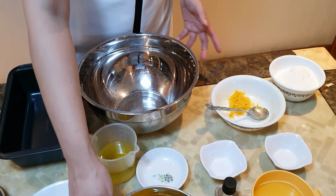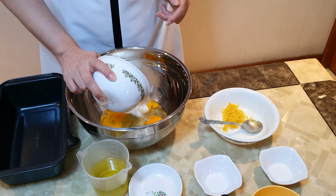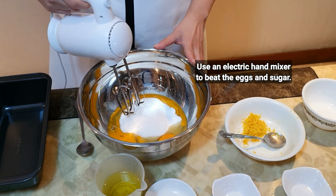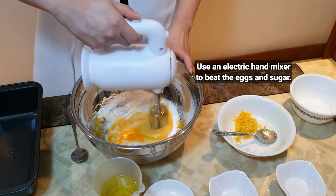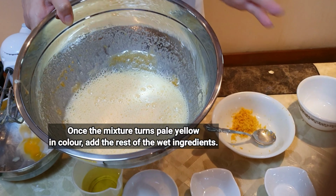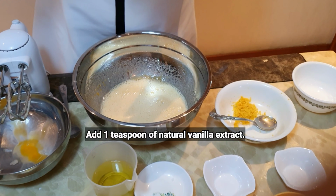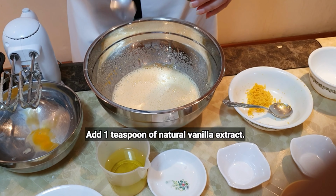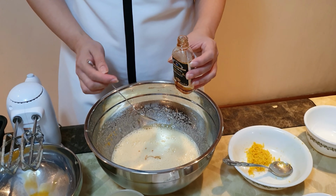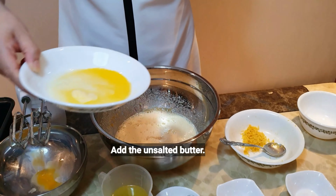So I'm going to whisk my eggs together with the sugar. I'm going to mix all the wet ingredients together, so I'm going to use an electric mixer to whisk the eggs and the sugar together. Once the mixture turns a light yellow color like this, you can start to add the other ingredients. So I'm going to add 1 teaspoon of the natural vanilla extract, followed by the butter.